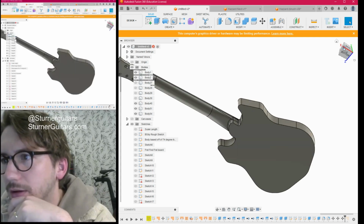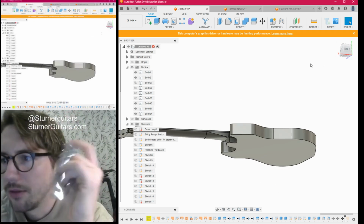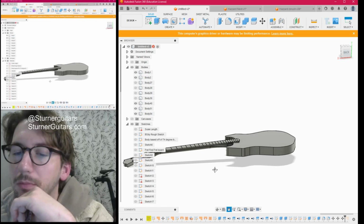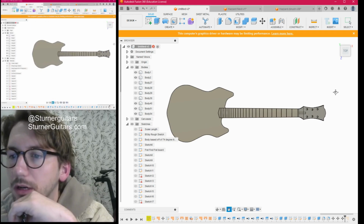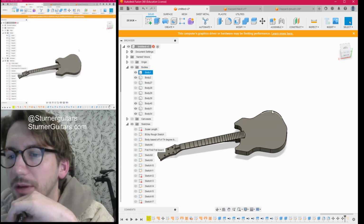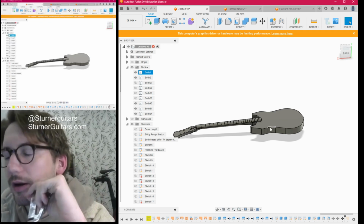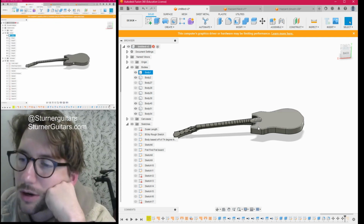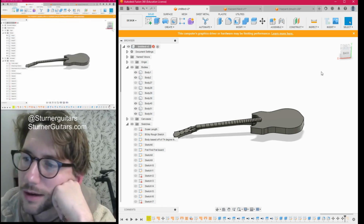Later, maybe off camera, I'll get to actually modeling all of this stuff. And then next week, I can have the bridge in here and set the actual depth of that neck pocket to accommodate this neck. But things are coming along pretty well. We got the lion's share of the actual shape and modeling done. Next time I'll do the bridge and get into some finer details. I'll start marking off where I want electronics. I'm going to probably give this thing a carve as well, so it's not going to be a flat top. It's going to have a carved top like the actual one.